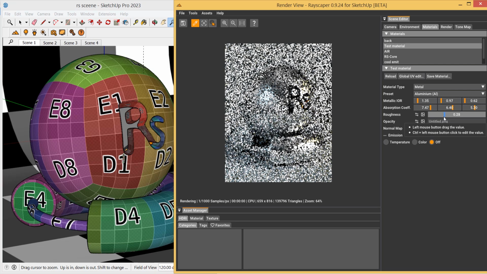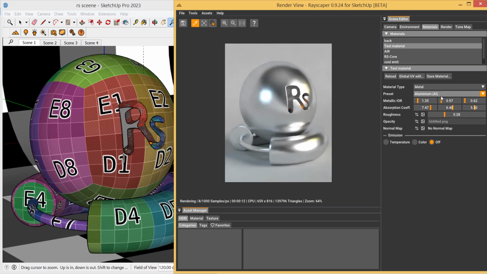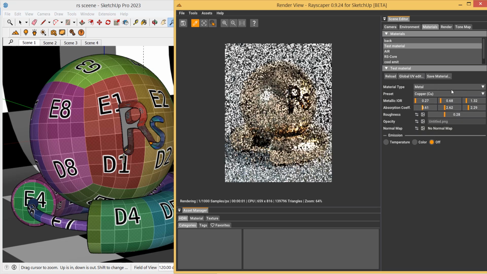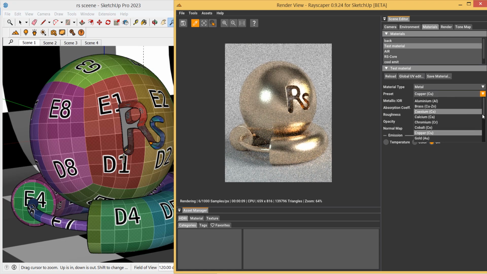By reducing it, we will have a more shiny or more reflective, or let me say more clear reflections. You can try different presets, or as I said, you can also insert your values manually.